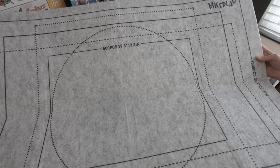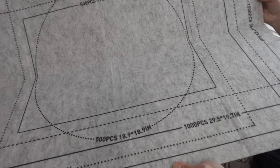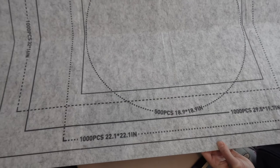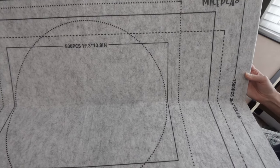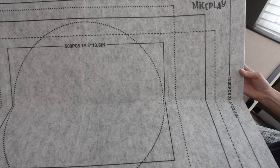And the mat is a great size. I also really like how they added that touch of the measurements on it as well. I feel like that's a great way for you to map out your puzzle sections if you're not one to do the frames first, or if you just decide not to do the frames first. But of course, that's as long as the puzzle you're working on is one of those measurements on the board.